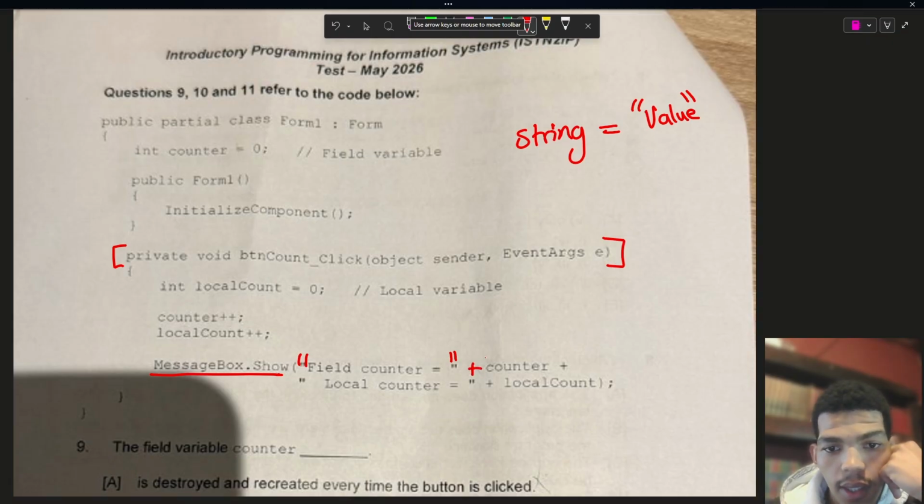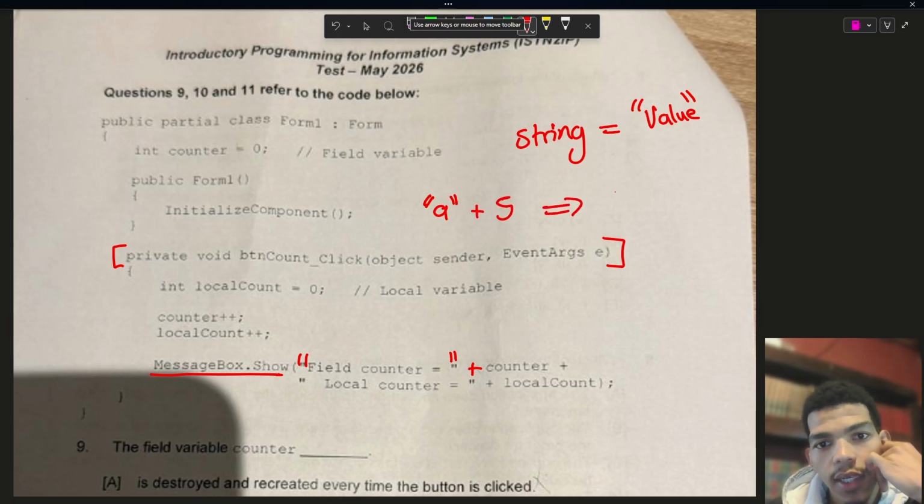Plus means, let's say you had a plus 5, that will result in a5. You're essentially going to append the 5 to the a. Does it make sense?